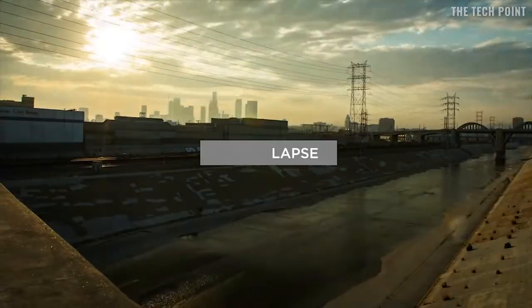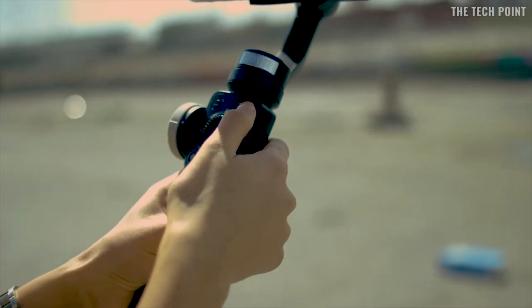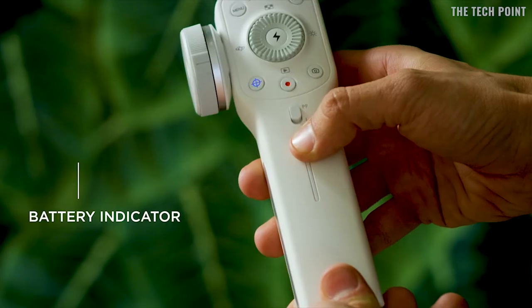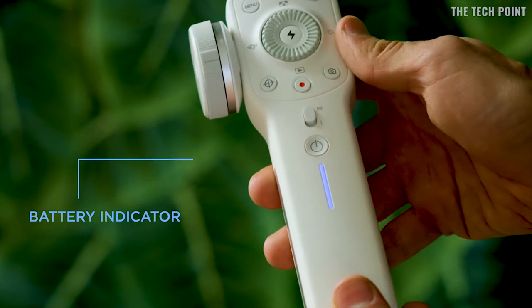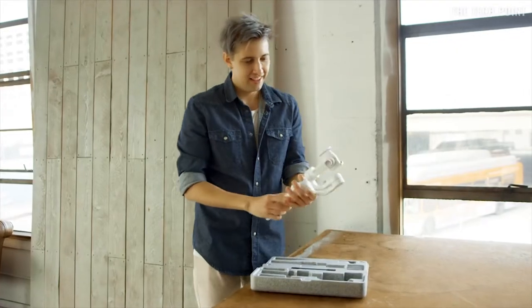Using AI technology, Smooth 4 is a time-lapse and hyperlapse expert. Featuring the most comfortable handle grip with hammer paint texture, over 10 hours of battery life with an easy-to-see battery indicator on the side, and the unique clip design keeps Smooth 4 compact while traveling and ready for action.